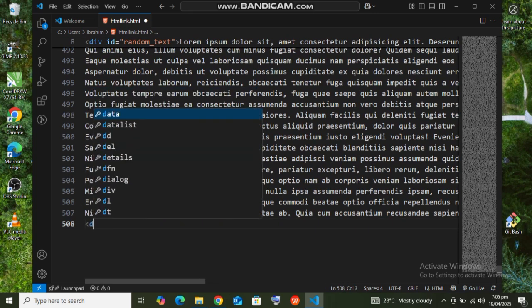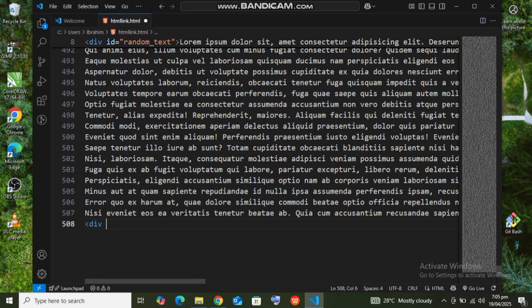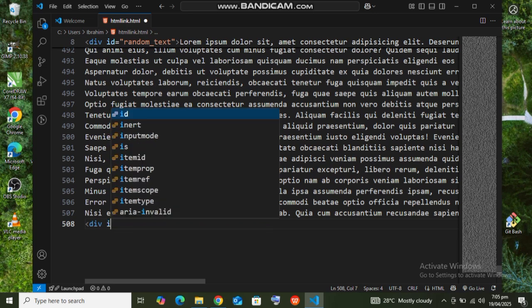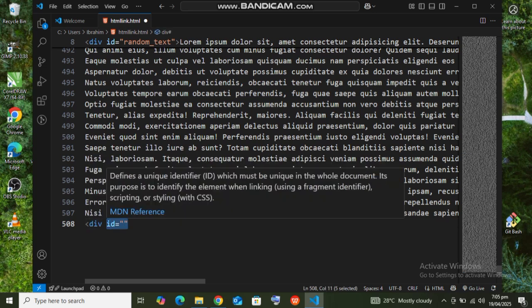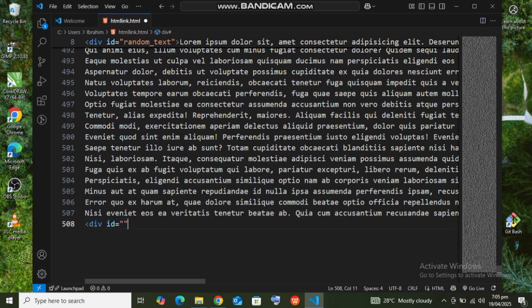So now I will create a div with an ID. Naming this is very important. Whenever you want to target a certain part of your page, like you want to move towards a certain part of the same page, notice the same page, not a different page now, you are going to use a div ID, you are going to use ID attributes. Let's say this is the bottom of the page. I'll give it an ID of bottom.